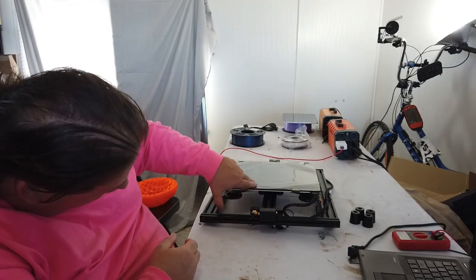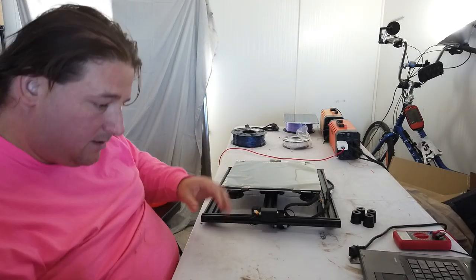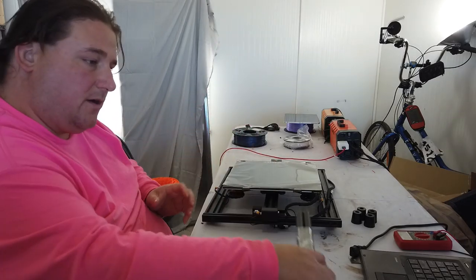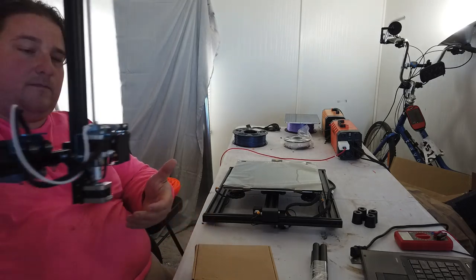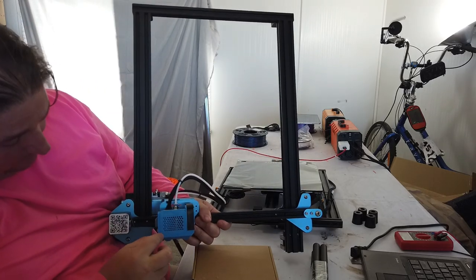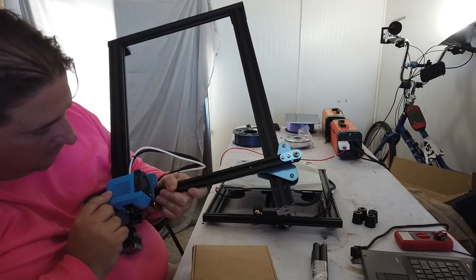These came off. They are using the yellow die compression springs. You have your goodie box. These are your angled reinforcements for the front and back of the printer. Then you have your gantry assembly. This is the new hot end. It's a completely redesigned hot end. It's really nice looking. I like this a lot.